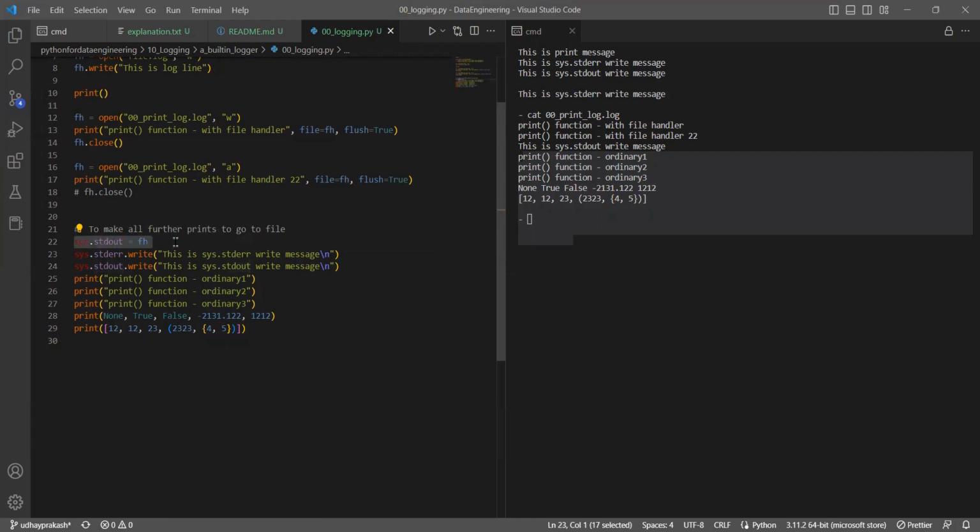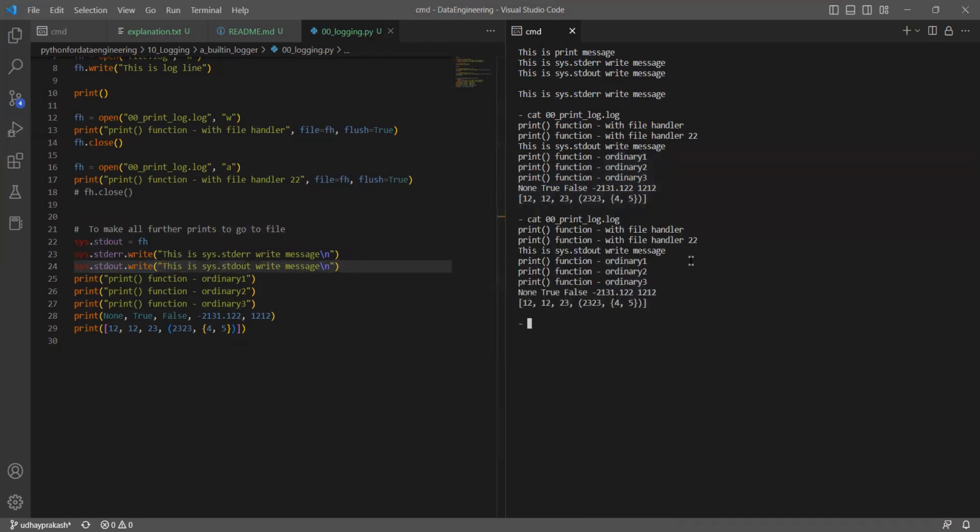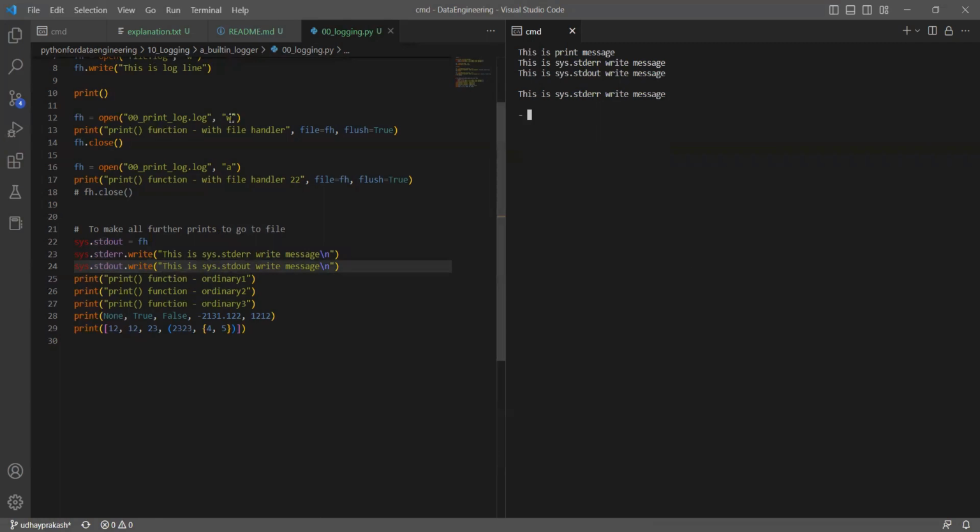What this means is: open a file, and if you're doing it in append mode, that is the best way, because if you do it in write mode, it will clear every time. If I do append mode, then you can see that things are added every time. If I execute now, it will re-execute again. If I re-execute also, it will be fine, because the first time I'm opening it in write mode, right? So it will cleanse the previous outputs. From there onwards, things will be like this.